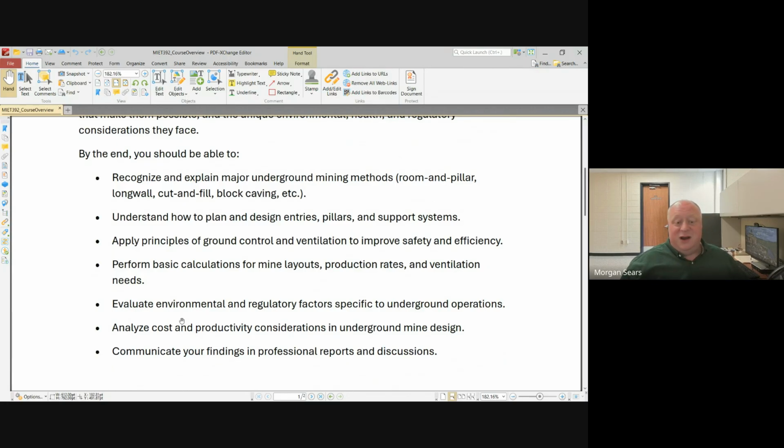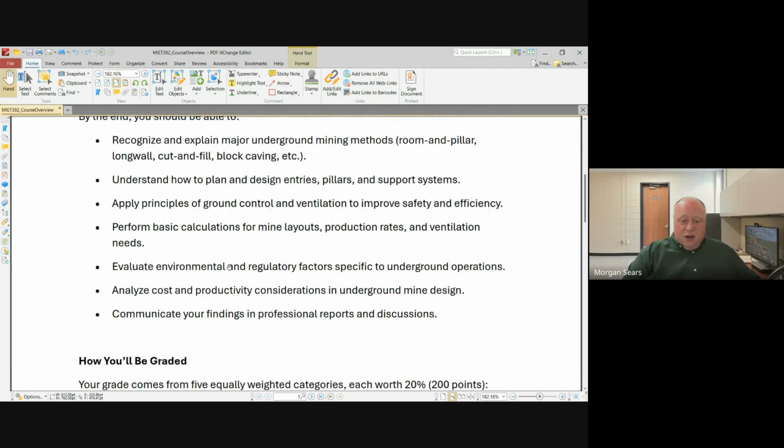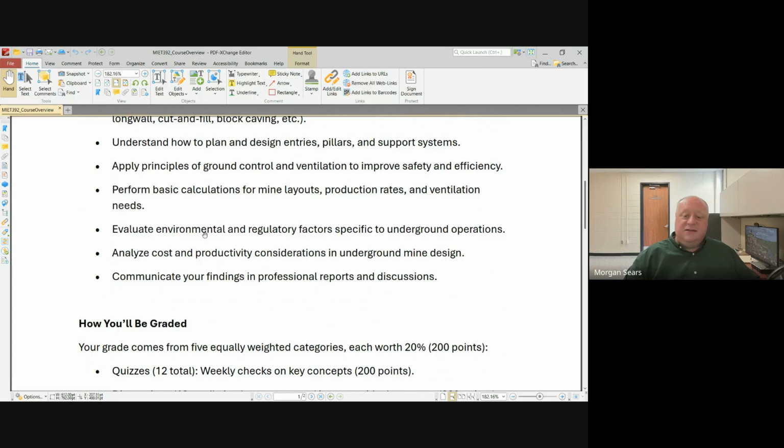Like one, you're putting in a new mine. I mean, you've got to have new permits and everything and all that. Or number two, what if you're going to say some mines here in Central App, that have significant amounts of water. They're flooded. In fact, there are mines out there that have to be pumped in perpetuity, okay, forever. And so we have to treat that water and discharge it and stuff. And that's all things that engineers do. And then, of course, communicating your findings and professional reports, discussions, that sort of thing.